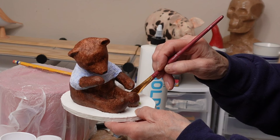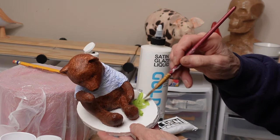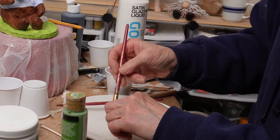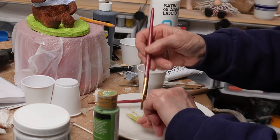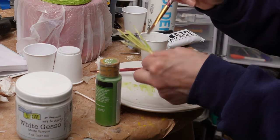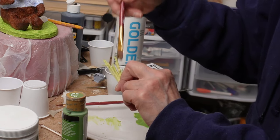I had a little bottle of Folk Art paint called Fresh Cut Grass that was perfect for the base, so I went ahead and painted that. I also made little paper mache rocks to sit right next to Pooh Bear to add a little more interest and give him an environment. I stole just a couple of pieces of raffia from that big lion on the wall — from a part of his mane you really can't see — and used those as grass between the two rocks, painting the raffia with the same green as the base.